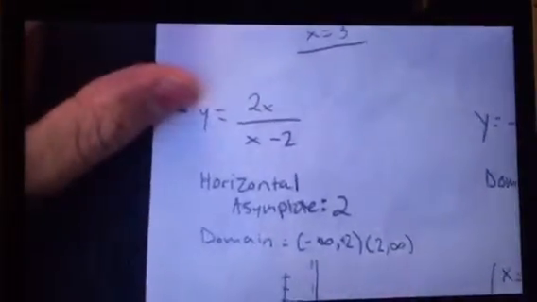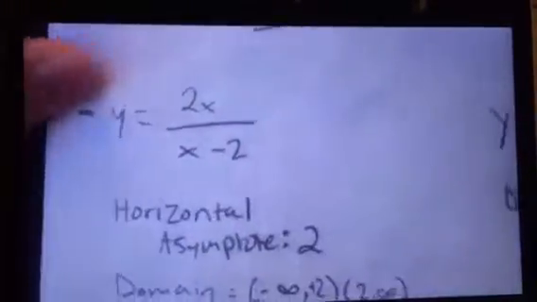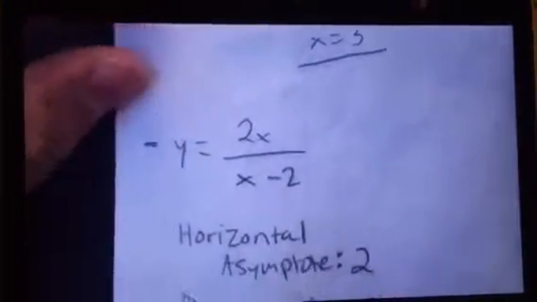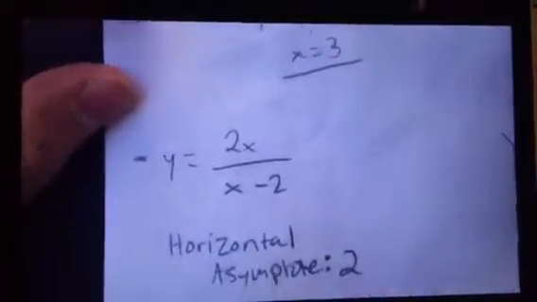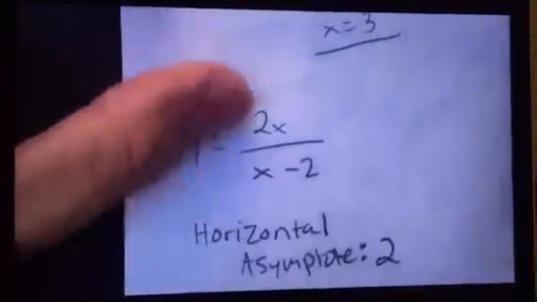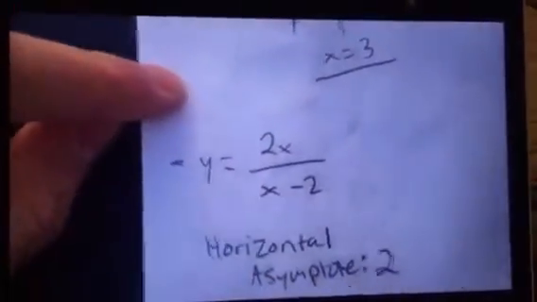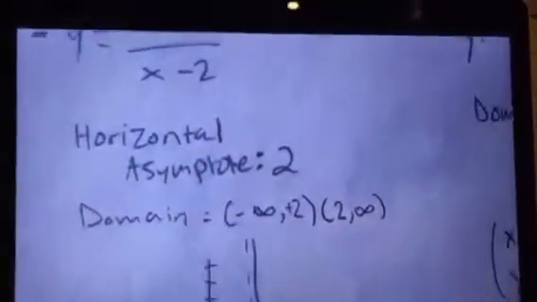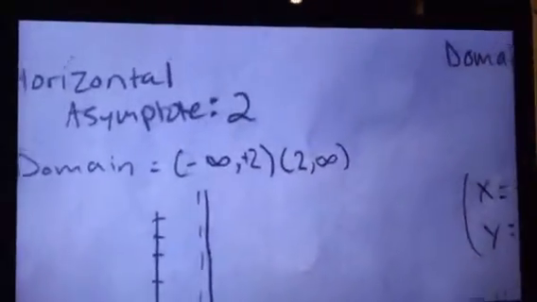Equation 2. Now let's look at what happens when you have a vertical asymptote and a horizontal asymptote. For this equation, it's y equals 2x over x minus 2. Now, this one has a horizontal asymptote, and that means that the degrees of the variables are equal. So what you would do is you divide the top over the bottom, and you would get 2 over 1, which is 2. Now after this, you look at the domain, just like the first problem.